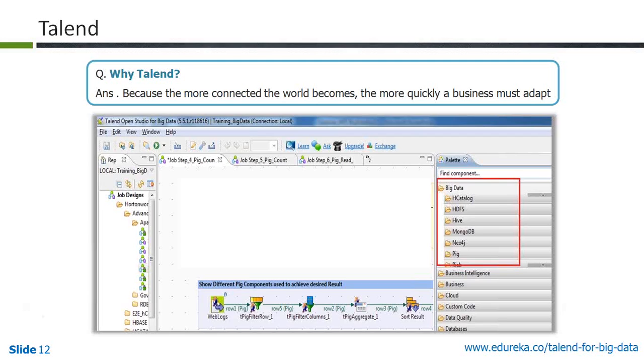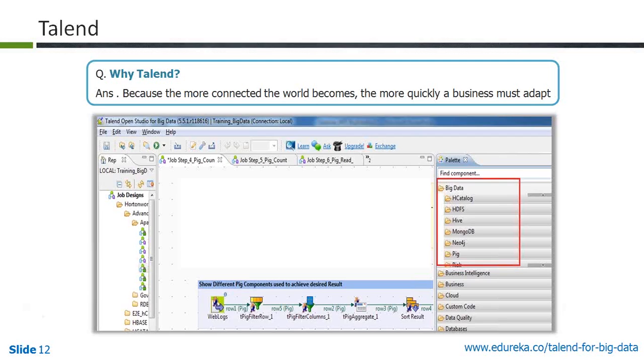Now why? There are a few reasons. The primary reason is that there is almost no such tool in the market which offers so much flexibility and versatility in terms of job design, in terms of big data connectivity, in terms of data integration, in terms of data quality, in terms of master data management. Second, in terms of licensing and cost, as per the Gartner magazine, they turn out to be cheaper than the other vendors.